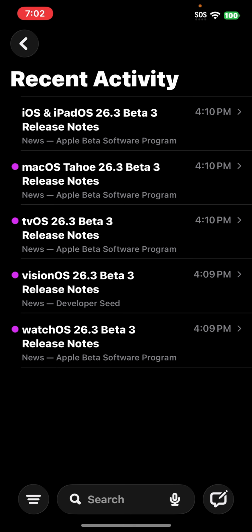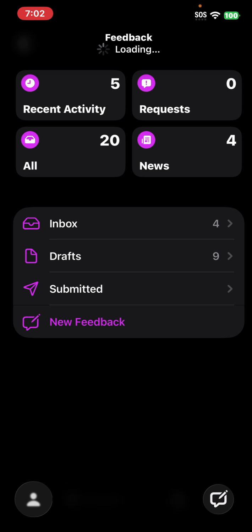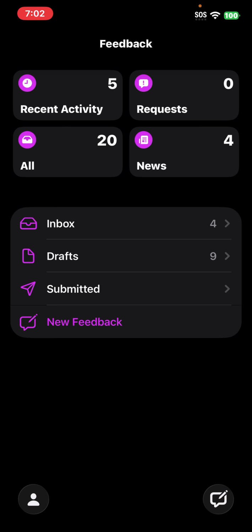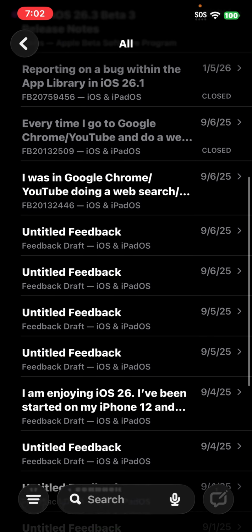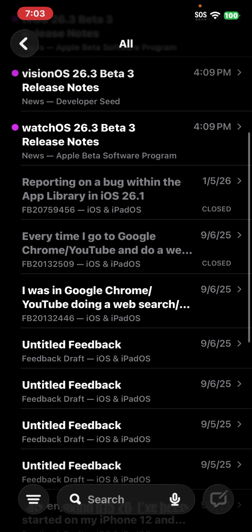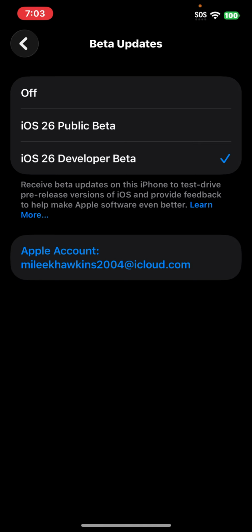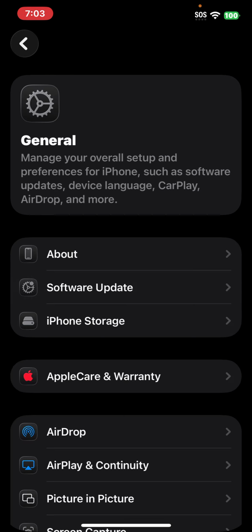So if you are experiencing any bugs, you can report it in feedback, as I've done that with the bug in iOS 26.1. I have a bug that I reported in the app library from October of 2025. So if you are facing bugs, you can report it in the feedback app.